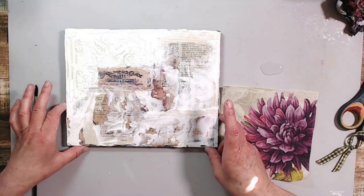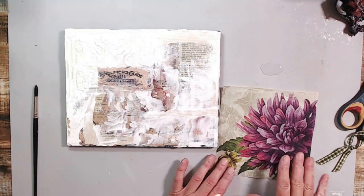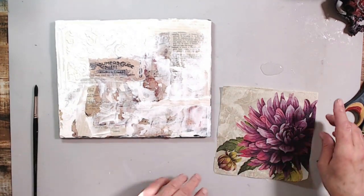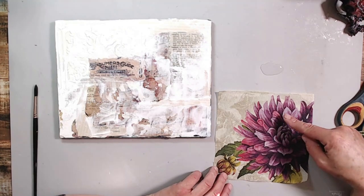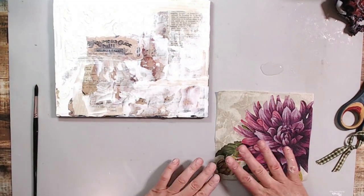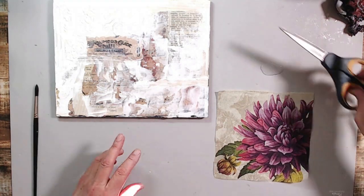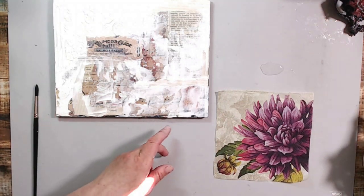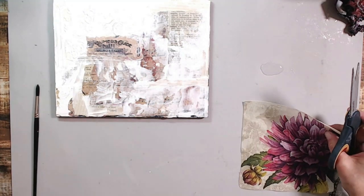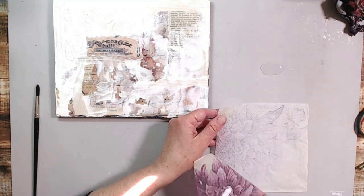Okay, one quick thing. This is still drying, but I want to cut out my focal point so I can do two things at once. I'm trying to make this go a little bit faster. I was going to cut out my focal point, and I didn't want to do it without showing you. I apologize for some of these sunspots, but the sun's coming in, and I'm absolutely loving that it is. It's nice out. I pulled the pieces of napkin apart.